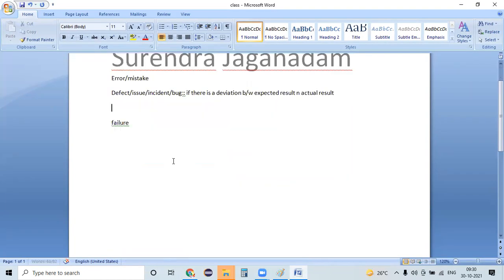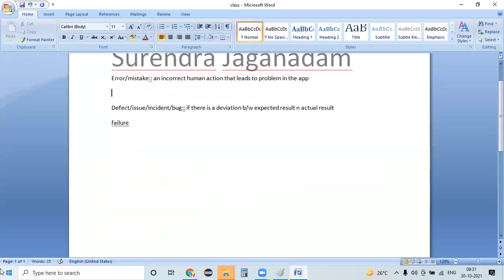And then the next one is error or mistake. So what exactly is an error or a mistake? An incorrect human action that leads to a problem in the application. A human being will make a small mistake that may lead to a problem in an application. For example, a business analyst might have captured a wrong requirement.